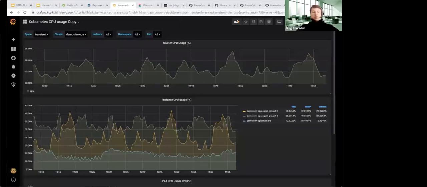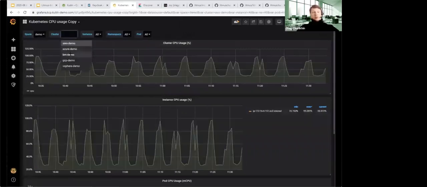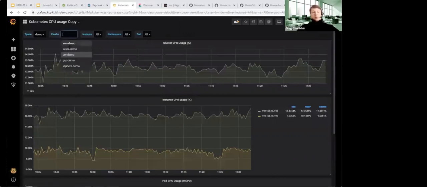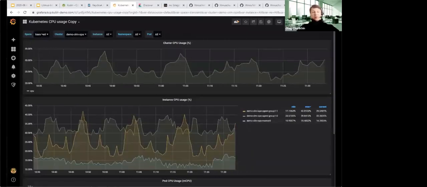So here, for example, we can see metrics collection. Here we can see metrics from different clusters under our management. We need to refresh our Grafana so we can switch between spaces, see clusters, whether they are bare metal clusters or Azure clusters or any other type of cluster. We'll work with our space called transient, where we have one cluster already and are setting up another cluster. And as a part of the Litmus demo, we'll also show how applications and frameworks like Litmus, or the test application we'll use in the demo, can be integrated with this metrics collection system very easily.